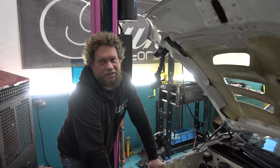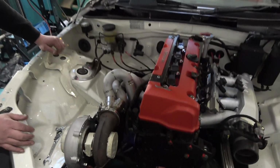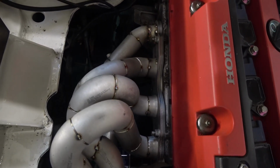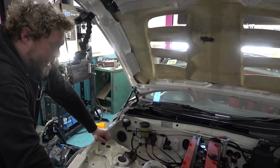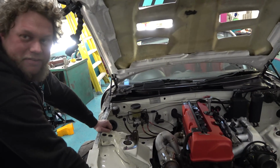Gotta put it together now. So my face red. Barely. Because I finished tacking up the manifold. There we go. 1342 firing order. And pretty good on length as well. Not 100%, but nearly there.